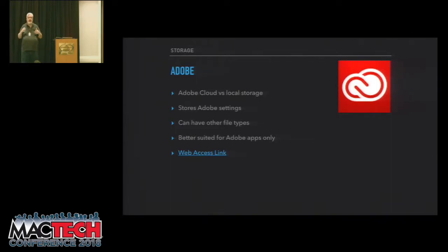So if somebody configures Photoshop and Illustrator to work a specific way when they license it and use their cloud, it actually stores those settings. So if they go into another user's machine, log in with their username and password, get their license active, all their settings come down. Any of the reference files they put up there are there. I did check. It does a sync, right? You can put other than Adobe files in that cloud because it creates a folder.